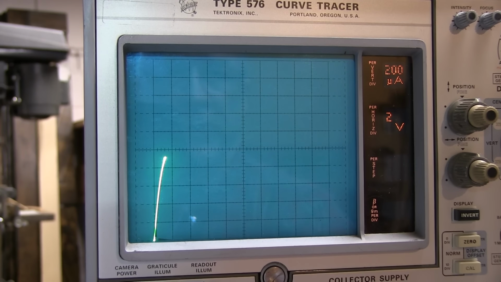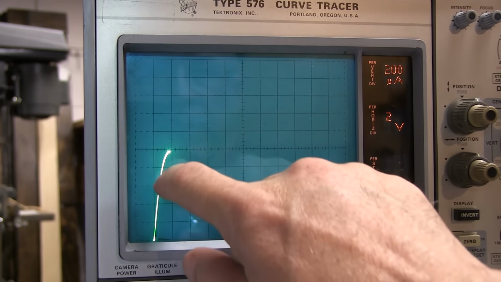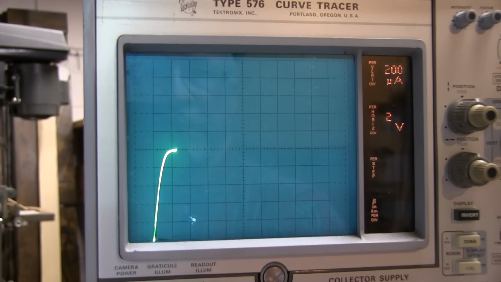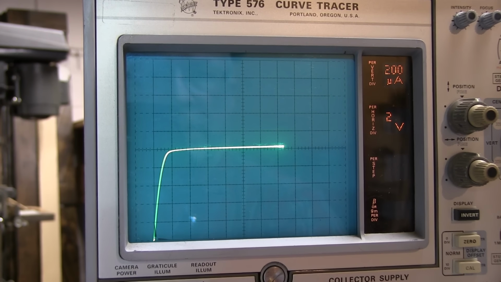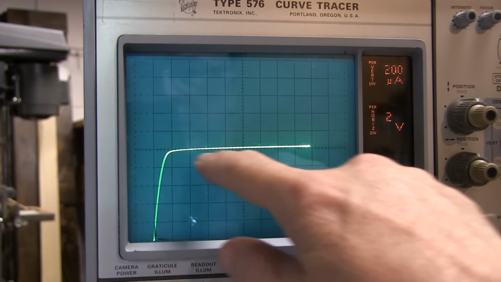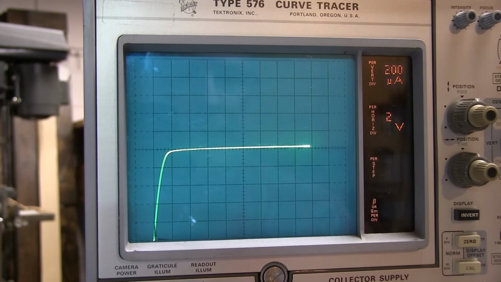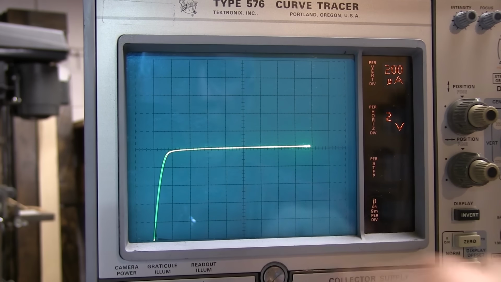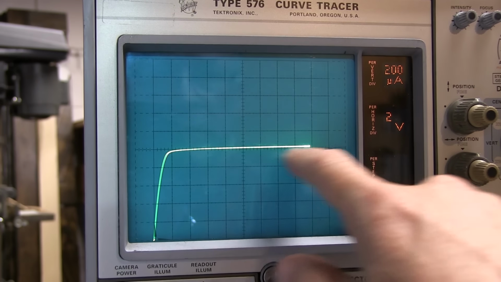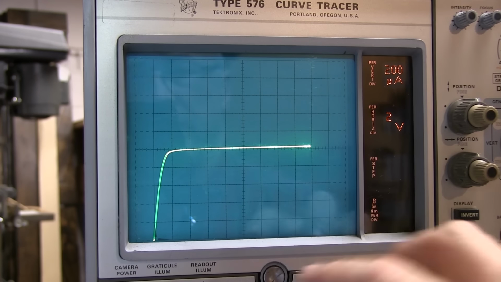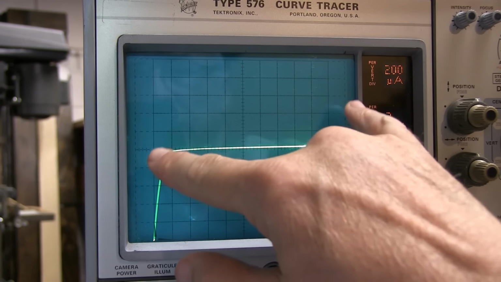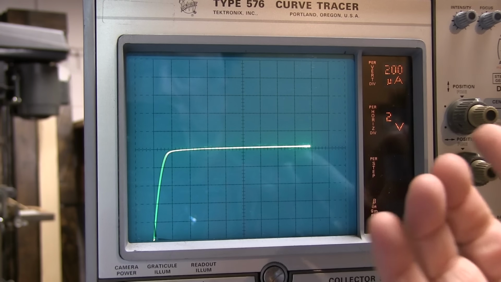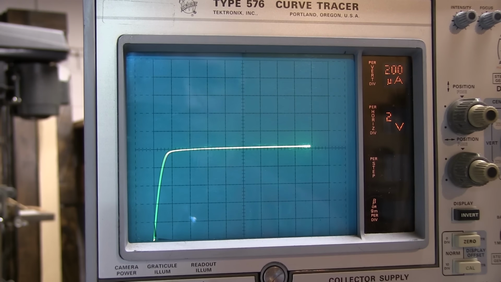As I keep increasing the voltage, you reach a point where the current starts folding over, and further increases in voltage now have a near constant current. This is applying up to, in this case, about 15 volts across the device. This particular device is rated to operate up to 100 volts. And we can see it's a nearly flat line, meaning that it's a very, very good current source. The flatter the line, the higher the dynamic impedance, and the better the current source is.